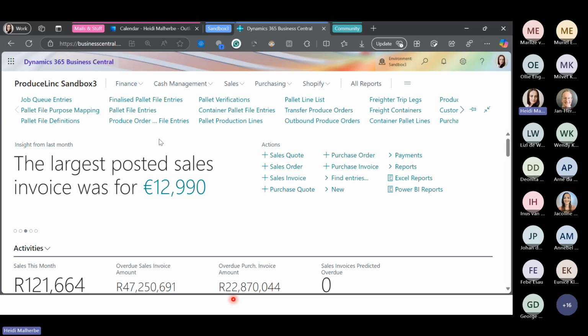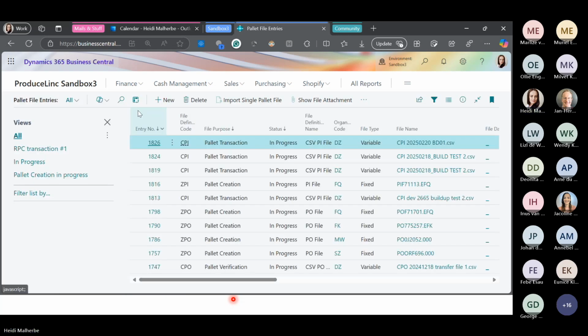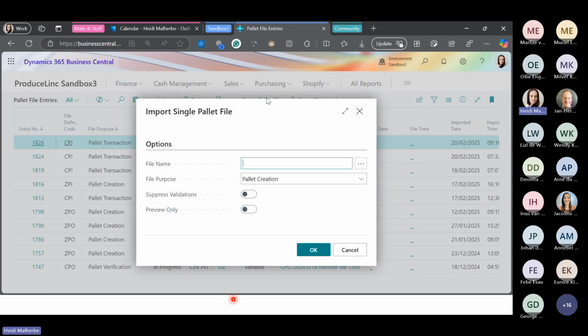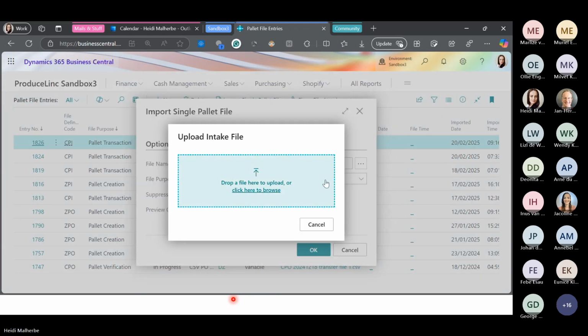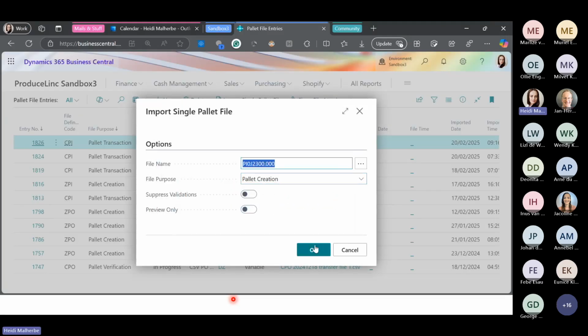And for that purpose, I'm going to import two files manually this time because we want to put the brakes on them. So we're going old school. Let's close that. Import single palette file. I'm going to bring in this one for palette creation.